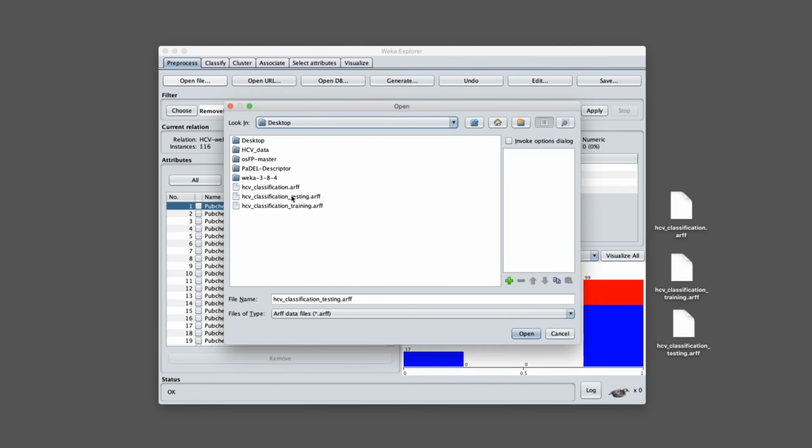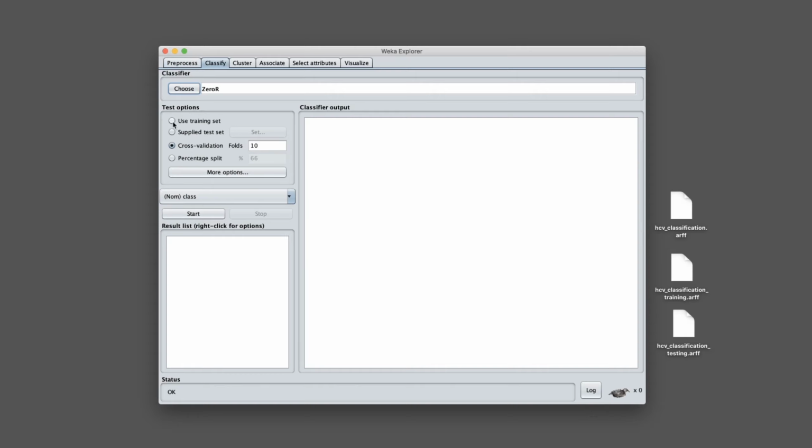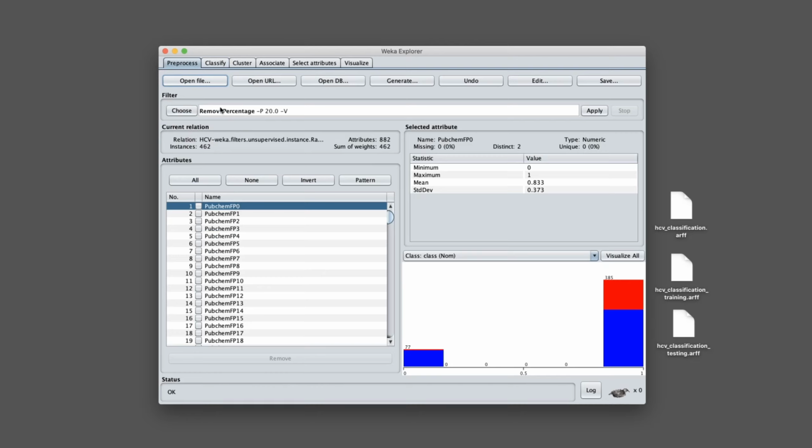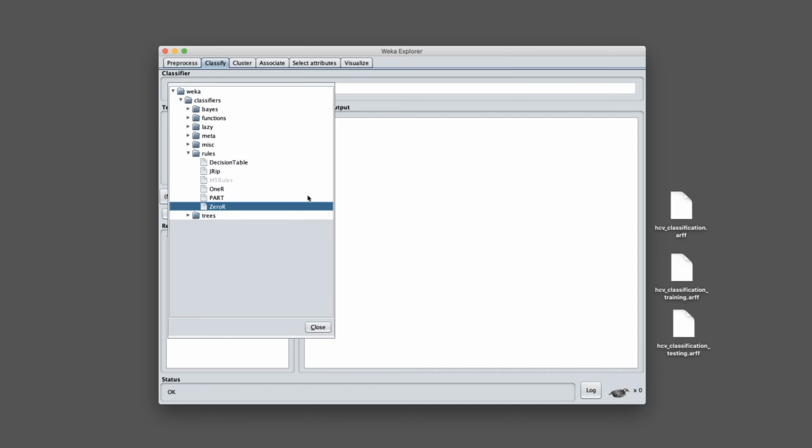Right, and so let's open up the training set. And so we could use this as the training set for the model building. So in prior videos, I've been using the full dataset as training. So actually, theoretically, that's not correct because I'm just using the entire dataset, the full dataset. And so what you need to do is split the data as mentioned in this video. And then we're going to load up the training dataset. And then we're going to use the training data set here, the 80% subset, as the training set. Okay. And so let's try it.